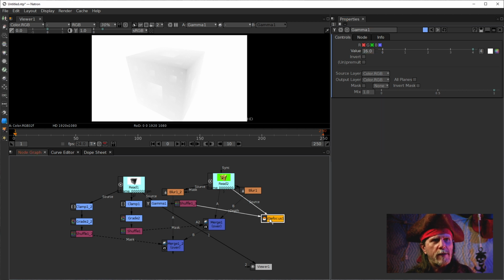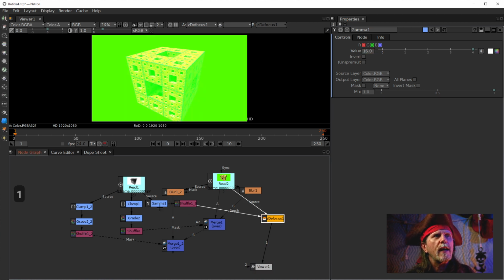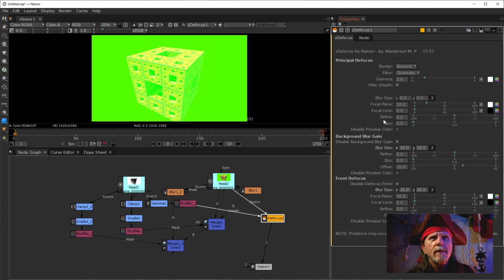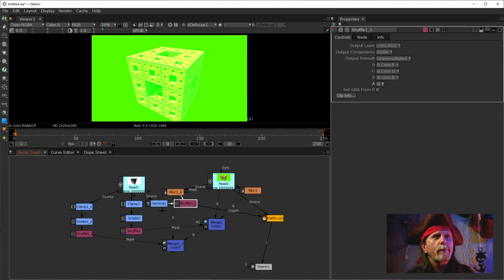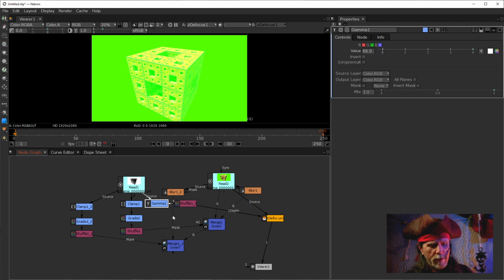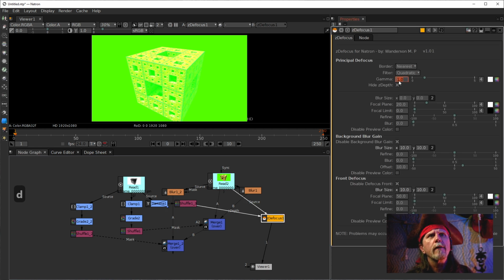If we go over to zDefocus, we'll notice that as we play with the gamma value here, I hope we should start seeing, let's see, actually it's not showing it here, but you know what, let's play with it. Let's deselect that. Let's go over here. Let's just make sure this is working correctly.